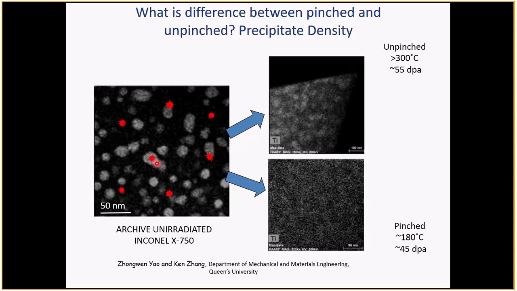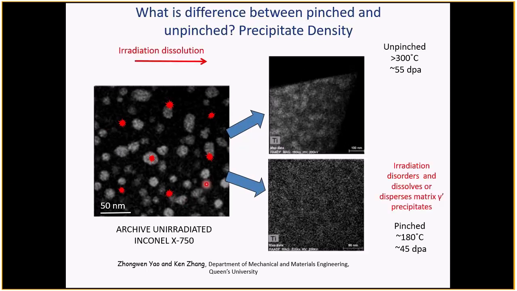And the neat thing about the helium that's produced from all these events is it doesn't go away. You can't heal that. You can't do anything with that. So what happens is that you get these collision cascades that come in from these very high energy events, or from the n-gamma events, or from the n-p events, or whatever. There's all kinds of different processes going on. And this all adds to eventually dissolving these particles. So you get this radiation dissolution.